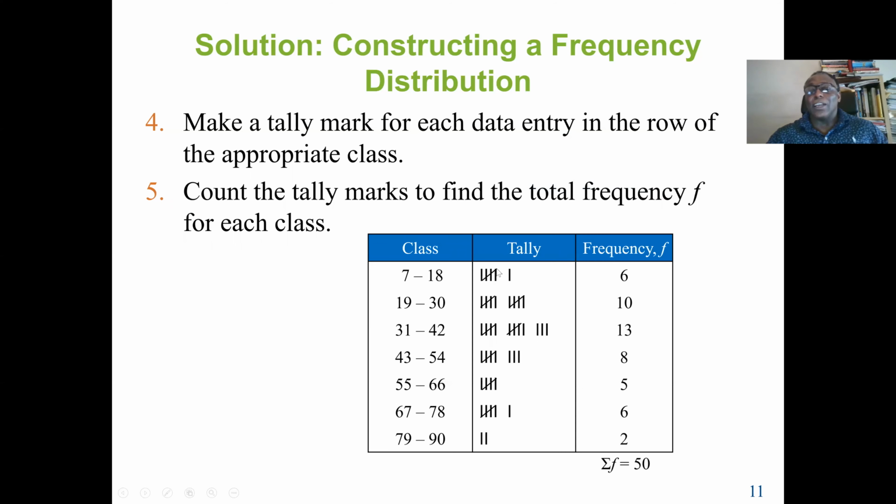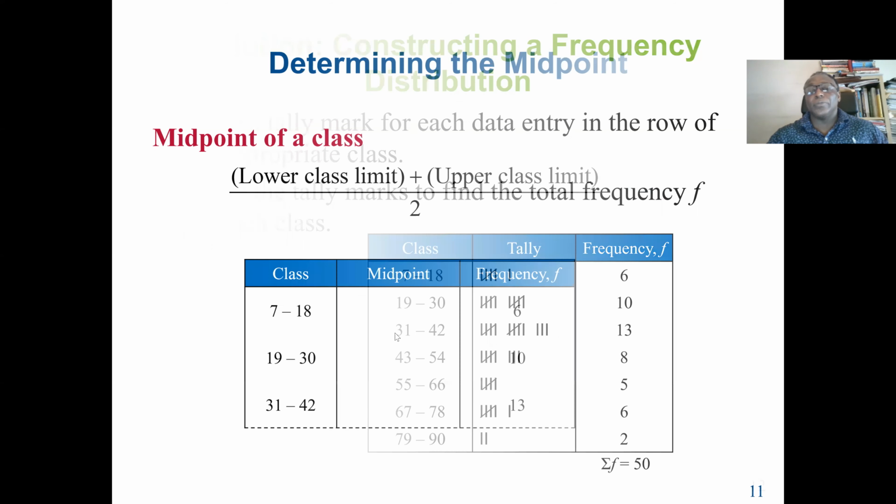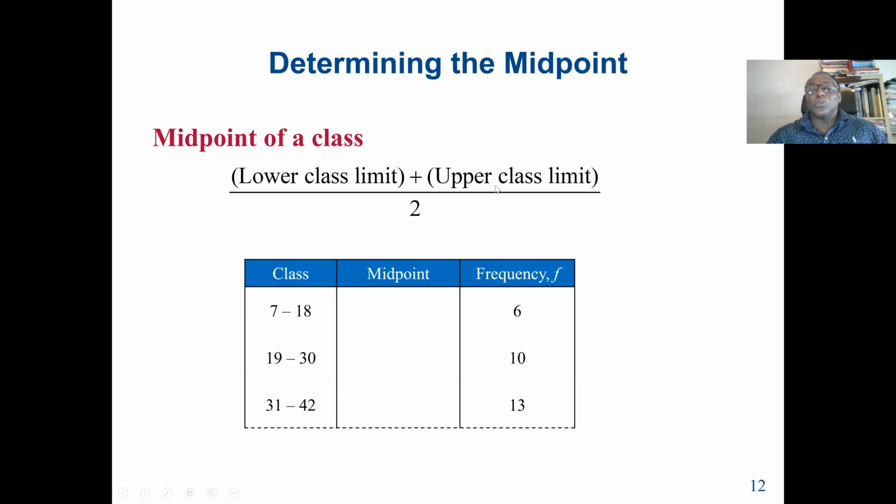So as I said earlier, the most complex part of the frequency distribution is coming up with the classes. And I think it's a very straightforward method. First, you should know the number of classes. Secondly, you should know the minimum and the maximum value. The difference of the minimum and maximum will give you the range. You divide it by the number of classes, and that will give you the class width, which in this case is 12. So we also have something we call determining the midpoint of a class.